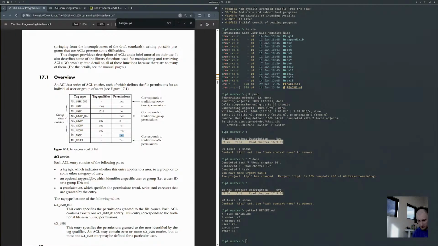As another example, using figure 17.1, suppose we have a process that has a group ID of 102 and also contains a group ID of 103. Okay, let's revisit this. So that means that we would qualify for both of these two. If I could select them, it doesn't want me to.